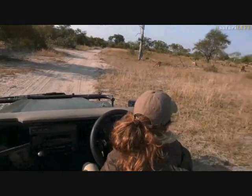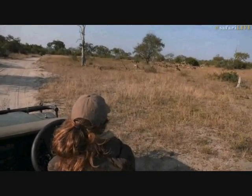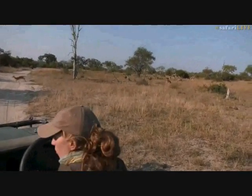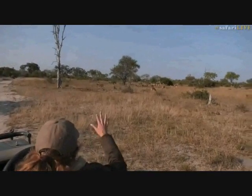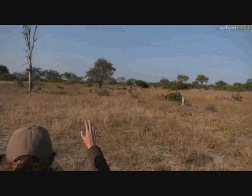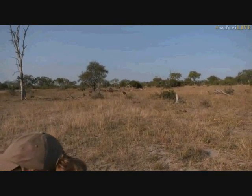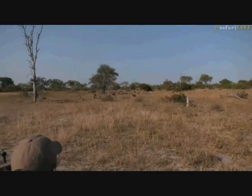Lots of impala around here. So if you were watching the dam cam, this is pretty much where all of them have been coming from. So I think lots and lots of them just busy jumping around here, and it seems like, you know, they get bitten by the speedy bug and then they start running across onto the water. Let's see if maybe they'll carry on jumping in front of us, because it is quite fantastic to see them do that.